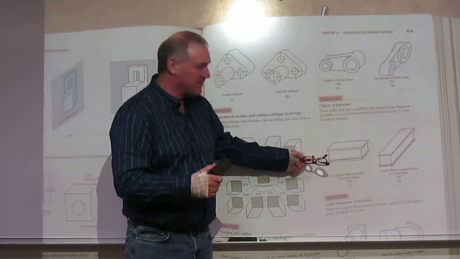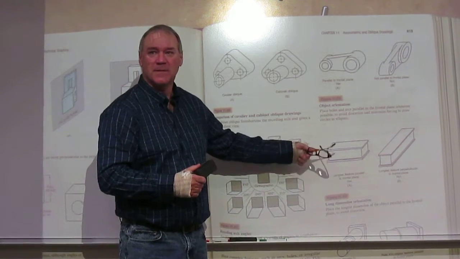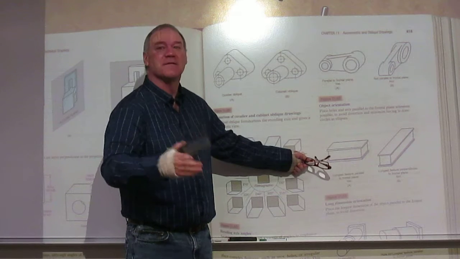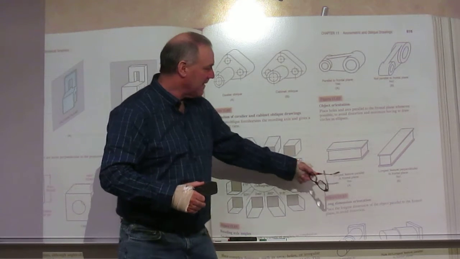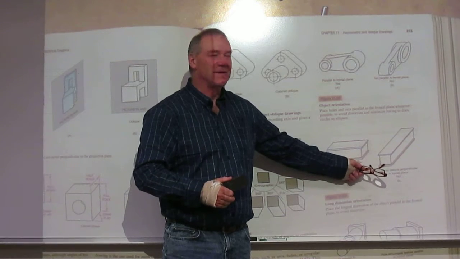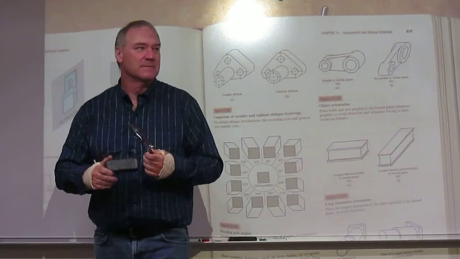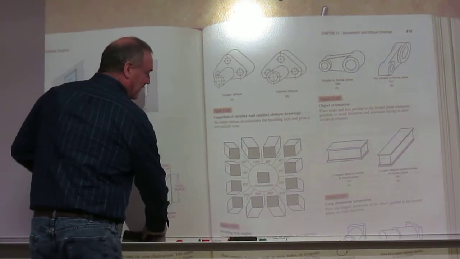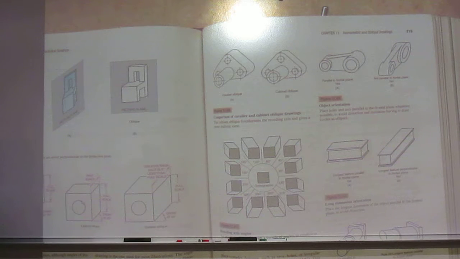This view right here doesn't have a lot of distortion because they put the front view right in the front, or excuse me, the long axis in the front view, as opposed to this one. You get a totally different picture with this guy. It looks skinny and long. It's not really. So that's the first convention. Put your long axis parallel to the front view.